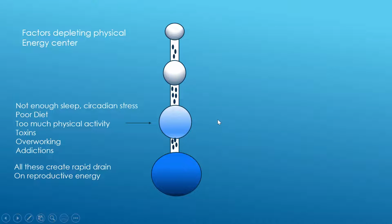So for your healing journey, this one, the physical vitality center, is extremely, extremely important because your emotional center up here, the energy has to sort of fill up here and then overflow into the next center, as a sort of a natural way of happening. If this physical vitality center here is depleted, there's no room for emotional expression or very little, and this is most of society today and where most people, I think, get stuck on their healing journey.